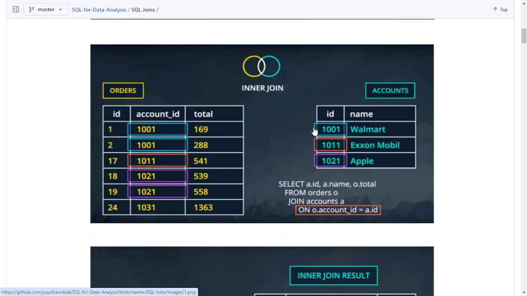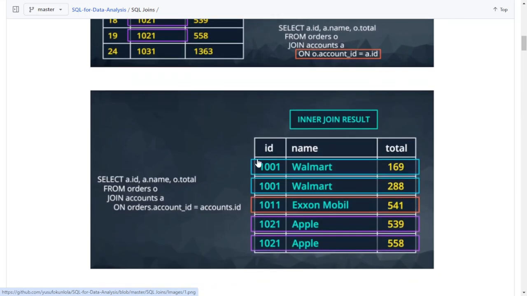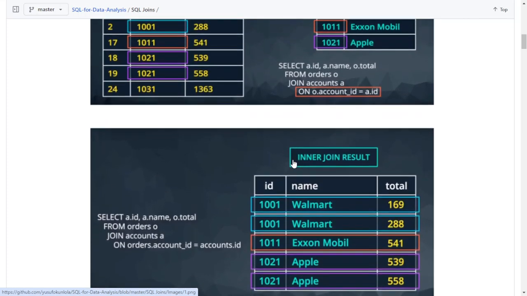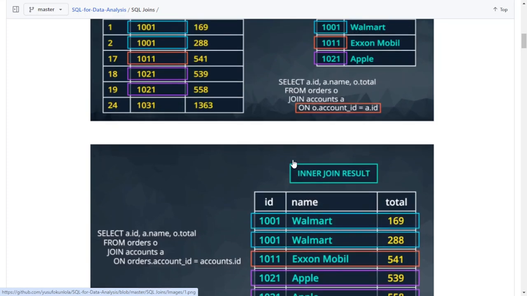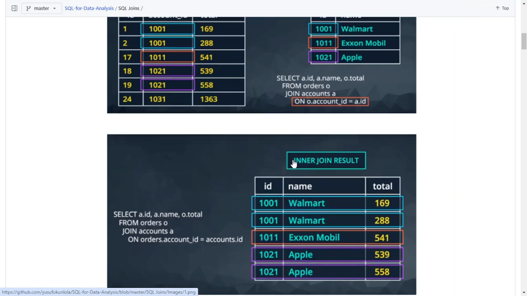So you can see 1001 is being highlighted here, as well as 1011, 1021. If you take a look at our results over here now, you can see the matches that are being joined together. Let me reduce the font so you can see.